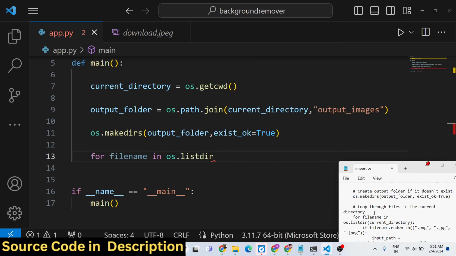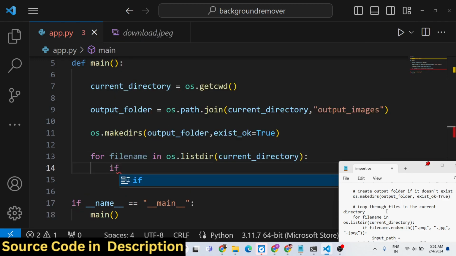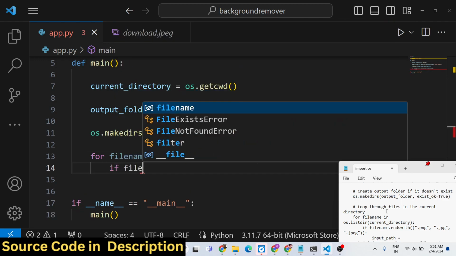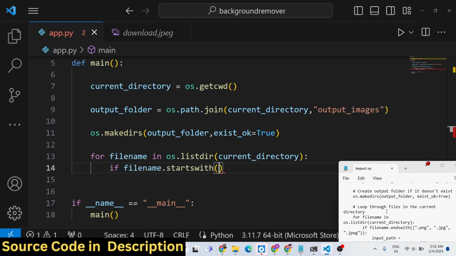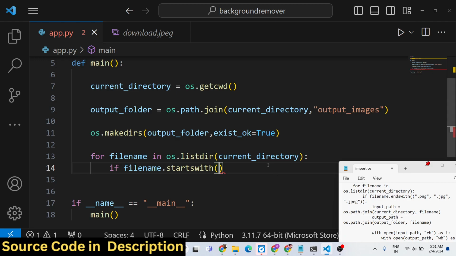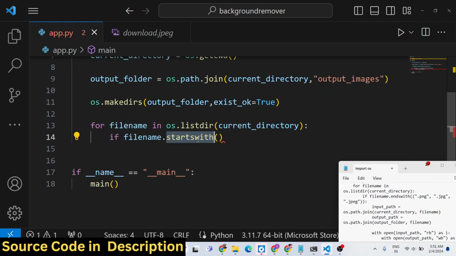So how we can filter out? It's very easy. First of all, in this argument we need to provide the address, which is the current working directory. And right here inside this loop, we will have an if condition: if the file name starts with, this is a function in Python, guides, sorry, not starts with, ends with.